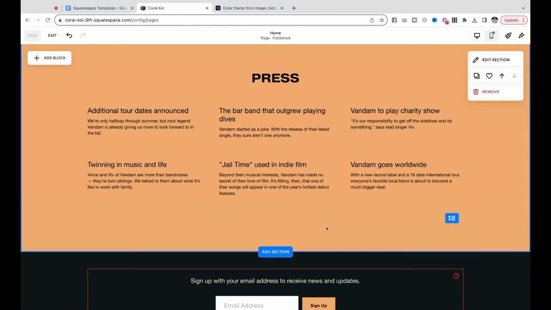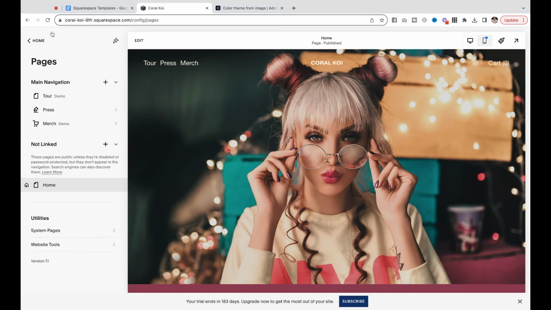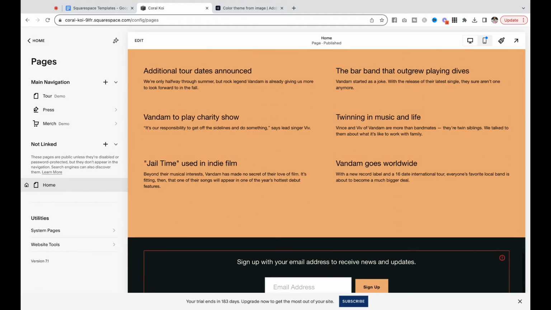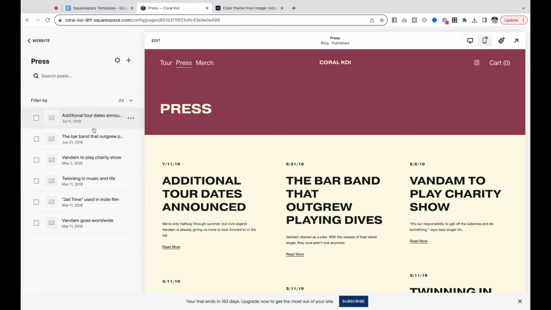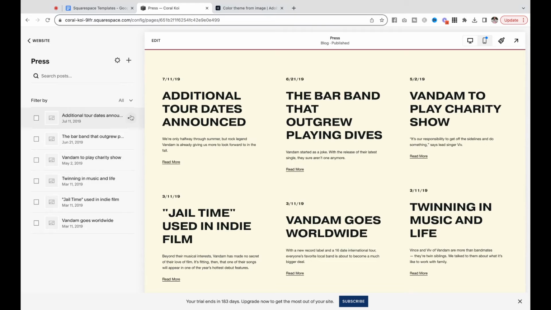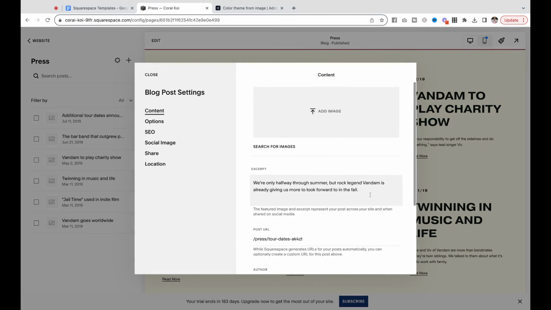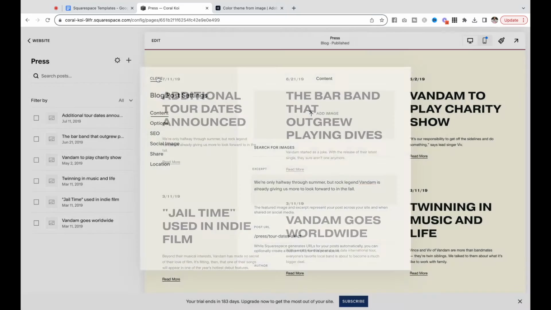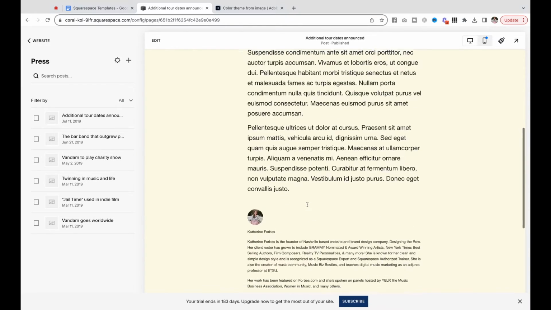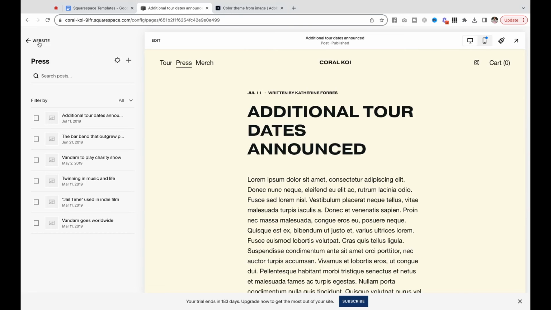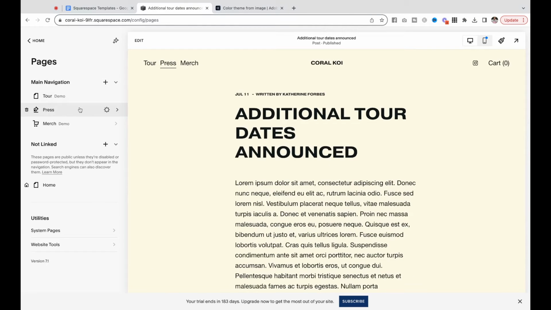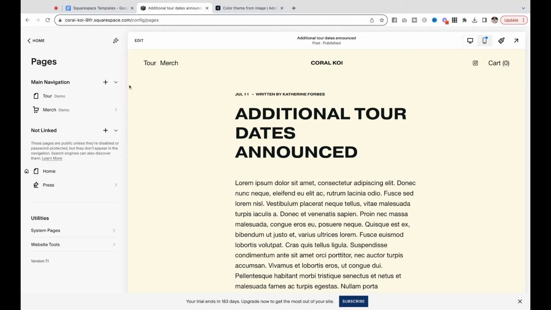And we'll save. So this is pulling the title and the excerpt. If you want to put the full press article or whatever it is, people can click to read more by clicking on the titles. So what's important for this would be the title, and this excerpt right here is what's showing on the homepage. The full post would be if somebody clicked to read more. Okay. You can also pull this page down to not linked and take it out of your main navigation up here. I'd probably put home in the main navigation.